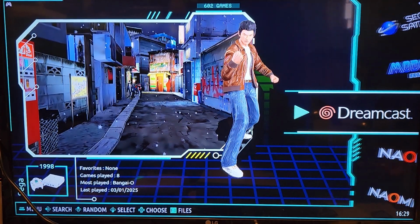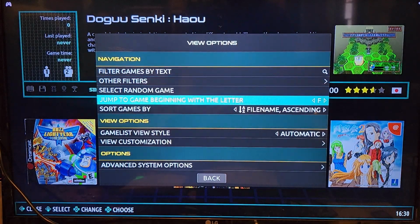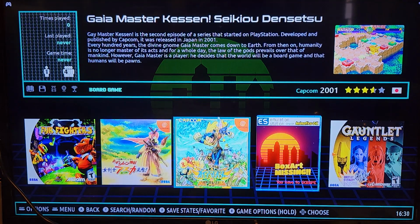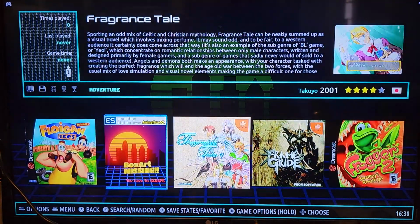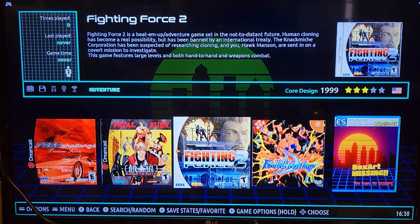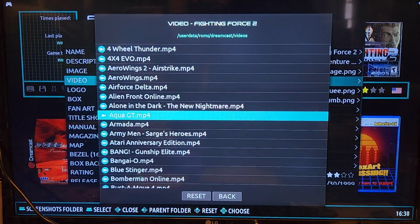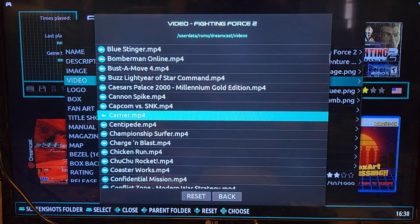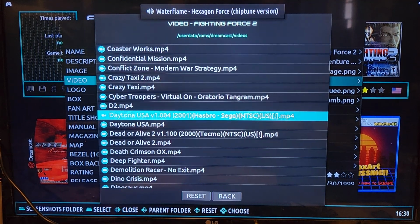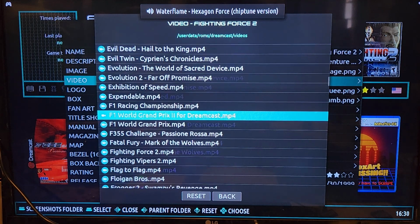I'm going through right now, and let's say I hit the select button, go down here, go to F's. Anyway, if I look for Fighting Force, there's Fighting Force, right? So right now, as you see, it doesn't have the snap, so I'm going in, saying edit, add the video, and I've copied all the videos over, so I have to scroll down to Fighting Force, and I'm going to finish up. There's a lot to finish up, but I don't mind.